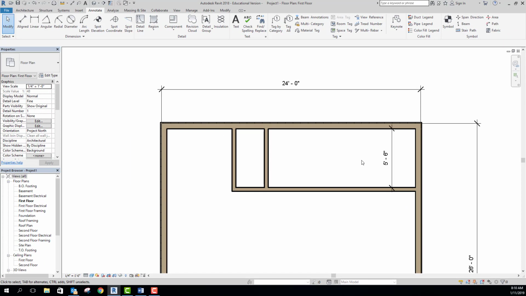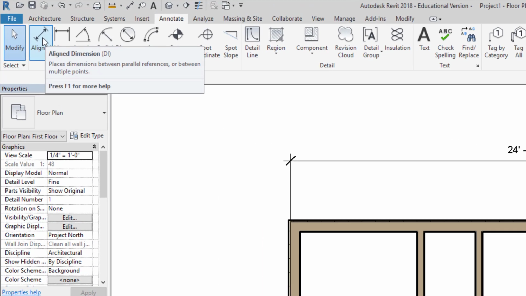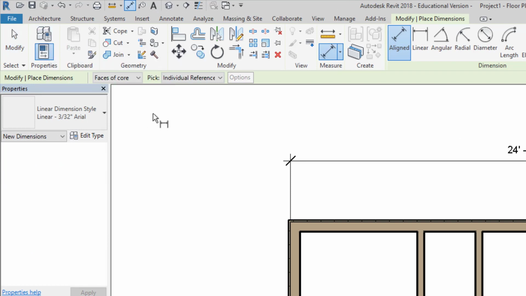And then the next part is a little trickier. For this one, I want to use the same aligned dimension tool, but I'm going to dimension the entire north wall and its intersecting walls all in one operation. So I click on the aligned dimension tool here. It's still set to face of core, which is fine, but then next to it, it's got individual references, which is what we've been doing.